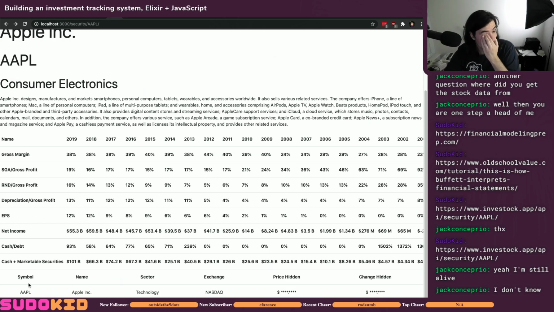Now, I think a bar chart will probably be the best way to do this, but I don't know how I would implement that. See, I want to do a bar chart for each one of these.